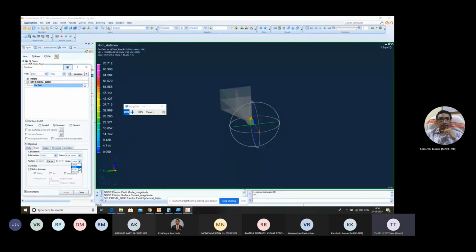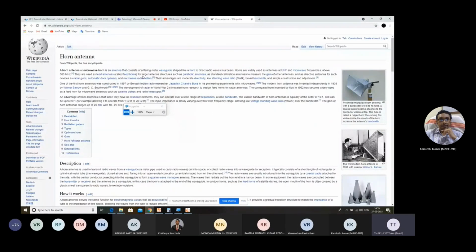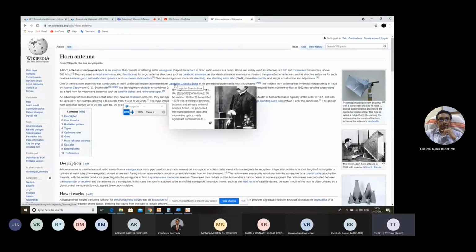How exactly do these horn antennas get started? How exactly are these things working? Basically, horn antennas are microwave antennas completely made up of waveguide structures. We have a structure called a waveguide. We flare one end of the waveguide in order to provide a higher beam and higher gain. So we can set up a horn antenna which runs for higher frequency ranges with a higher gain as well. These are the different types of horn antennas we have.